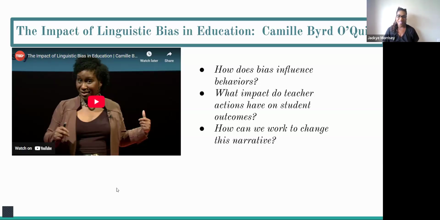I love how O'Quinn closes this whole section out with the idea of difference rather than deficit. Instead of looking at our students' language as a deficit, what would change in the work that we do with our students if we looked at their languages as a difference instead? So I just want to push the dial on that and push your thinking. That's a good question to reflect on.